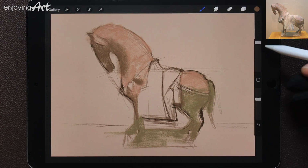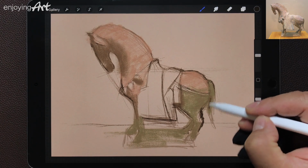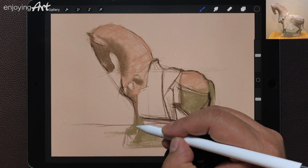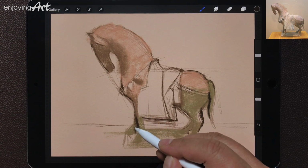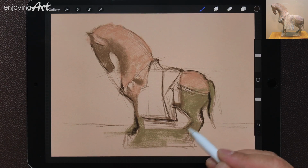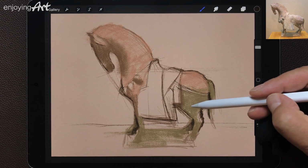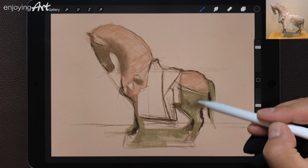In the tail here, I'm gonna make this a little bit smaller and also a little bit darker. Now I'm gonna come in over here. That needs a little bit darker, coming like that. That's good. Over here on this side, this leg is a little bit darker. I'm gonna come here, make it a little darker. Also a little bit over here too, like that. Right? I'm gonna have a little bit bigger, and also the opacity coming down a little bit. And maybe give a little texture over here. Give a little bit darker, like that.